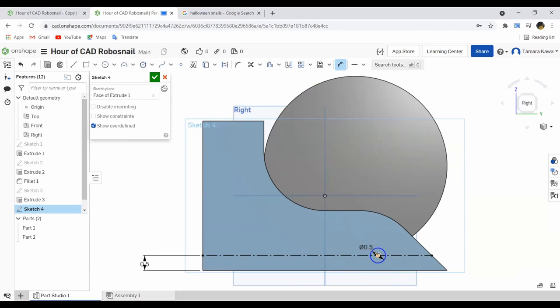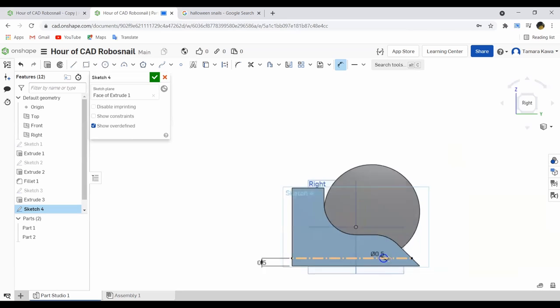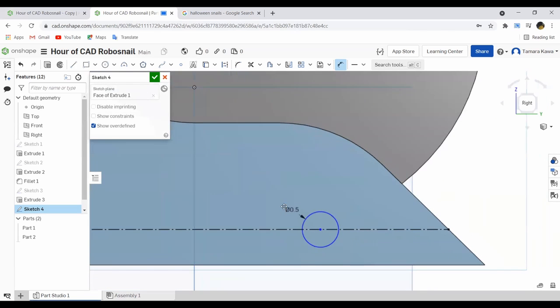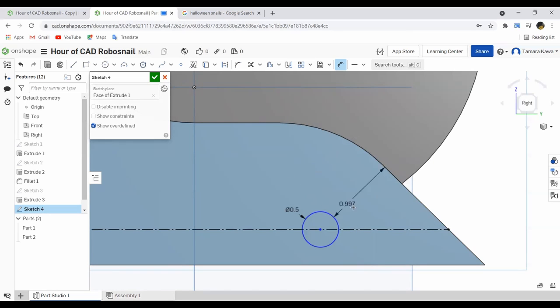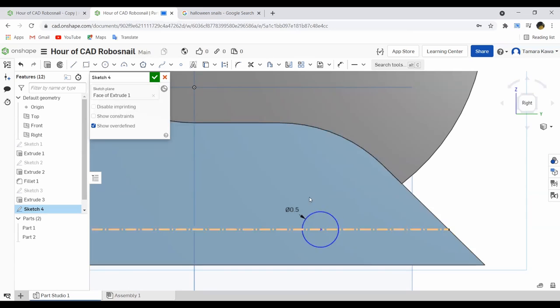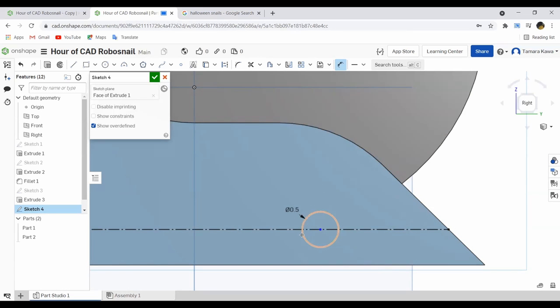Now, this next part for circle dimensions, I want you to be careful, and I'll show you why. With circles in Onshape specifically, if I just click out here and then click on this line, it will define the dimension either tangent or just sort of parallel to that line. And you might actually end up doing something like this, where you're defining not the center of the circle to the end, but the outermost point of the circle to the end.